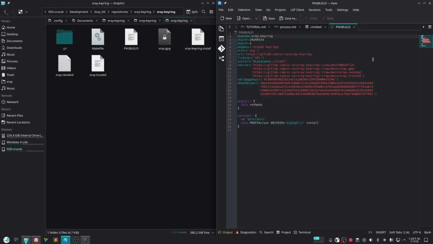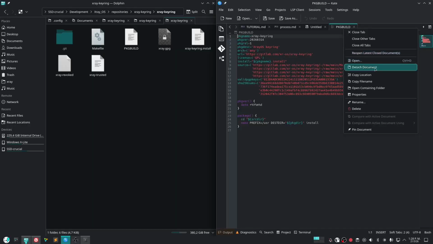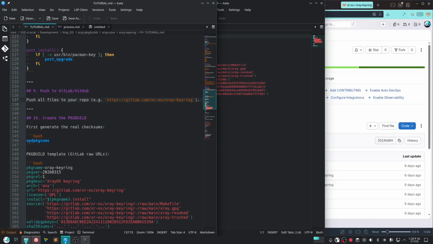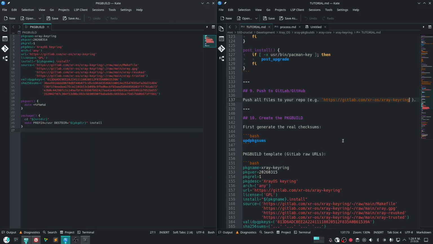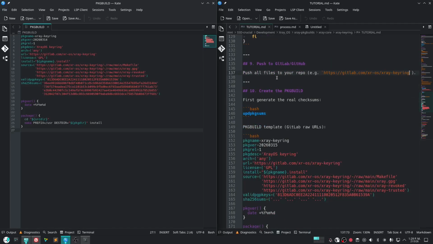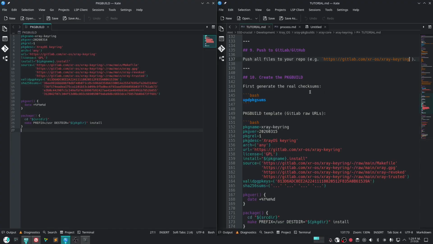Let's go to the package build step once and for all, because basically you push all of your files to your GitLab repo, and then you create a package build.